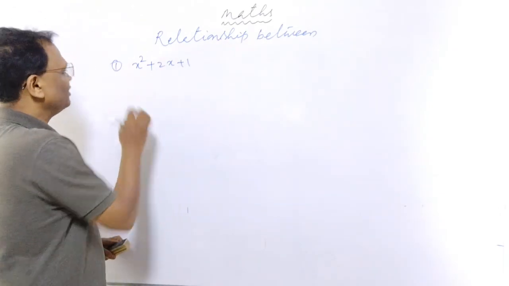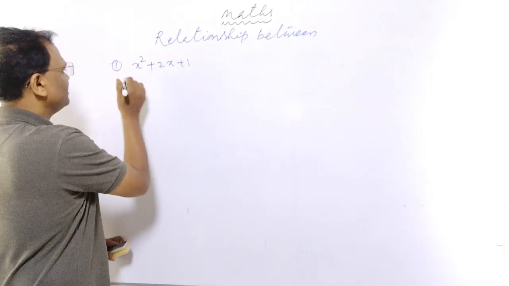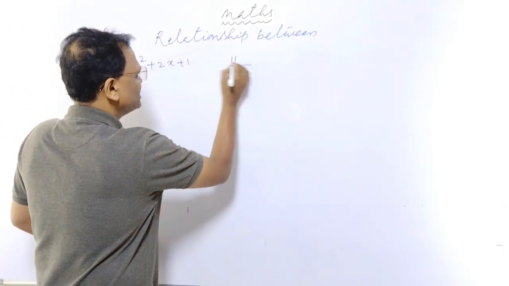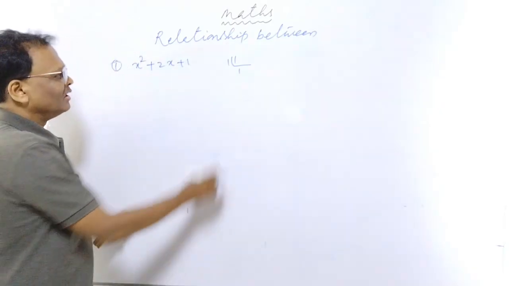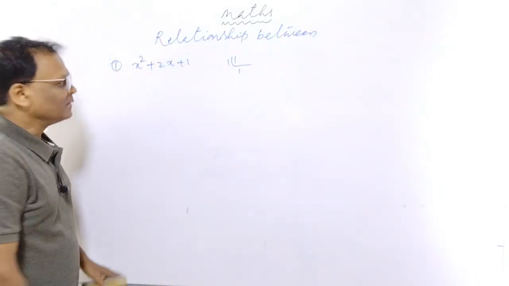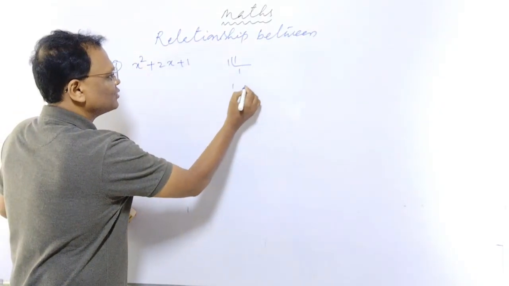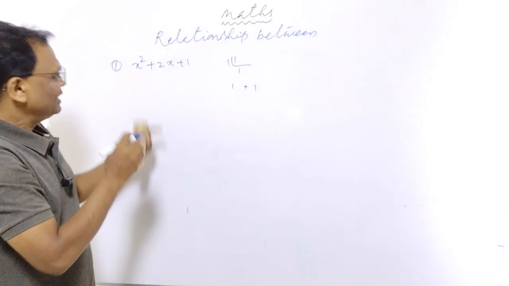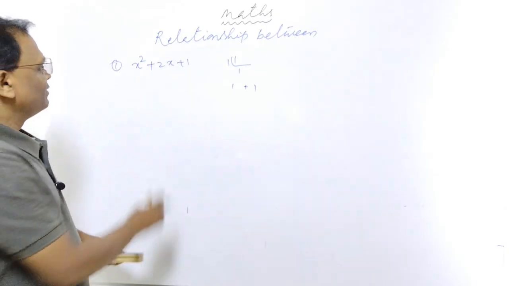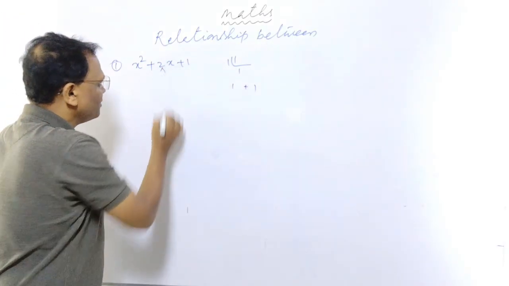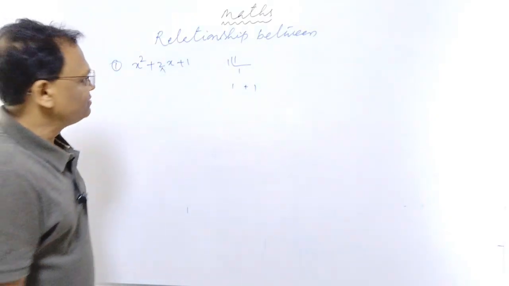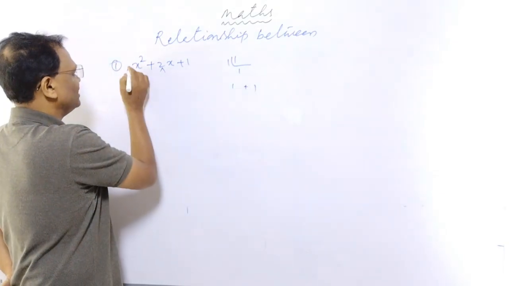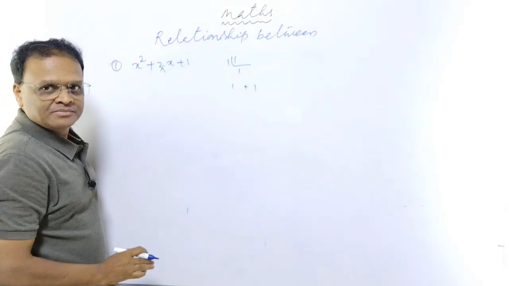What is the way I told you? Multiply the first and last. Coefficient of x square is 1. 1 into 1, 1 only. This is the simplest one. 1 plus 1, am I getting 2? As I told you, this is called the splitting method, meaning the middle term must be split into two parts. 1 plus 1 is 2, and 1 into 1, here also I am getting 1 only.